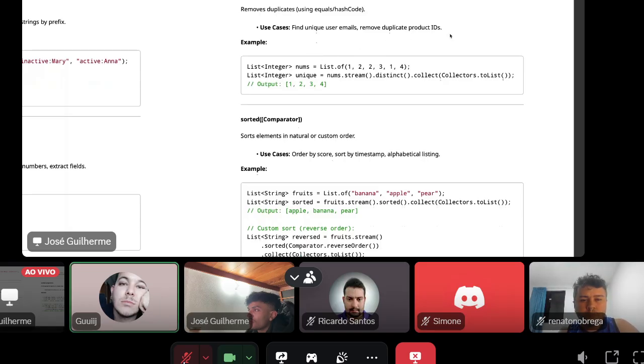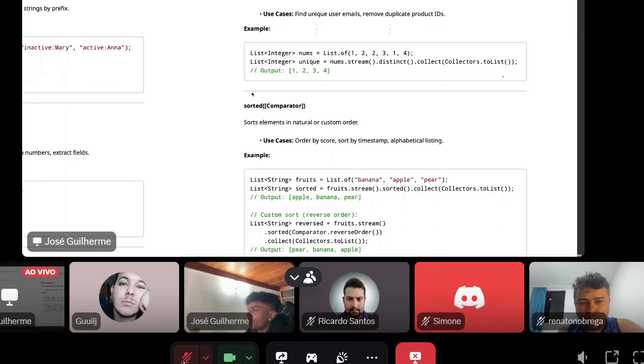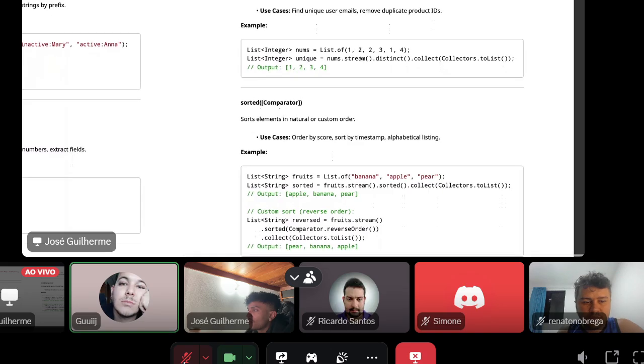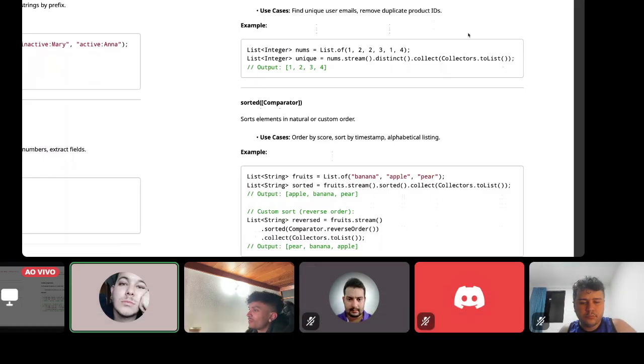Use case: find unique user emails, remove duplicate product IDs. Example: a list of numbers. And sorted with comparator sorts elements in natural or custom order.